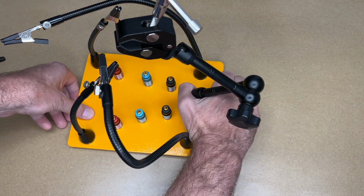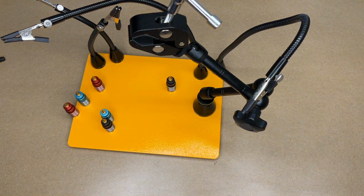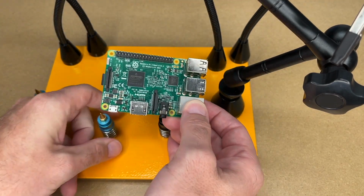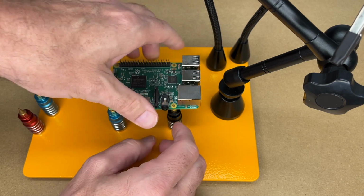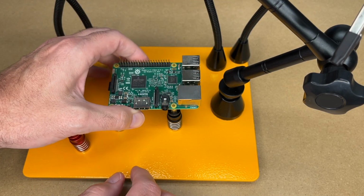So I'm going to move this out of the way. I'll move these out of the way. We'll take a look at these standoffs here. So I have this Raspberry Pi computer here. These have little holes in them, so I can line these up under the holes. There we go. And these slide fairly easily, so I can get them centered on there.